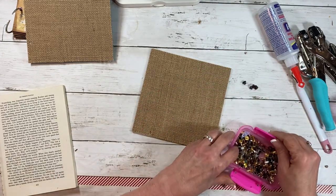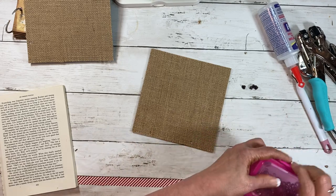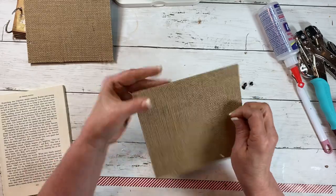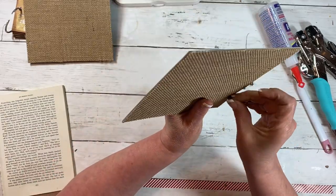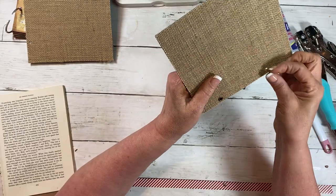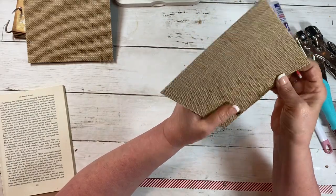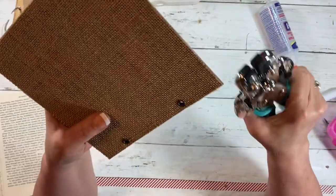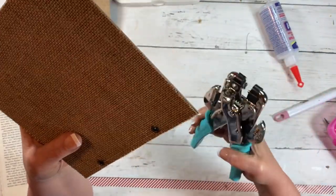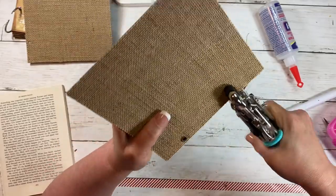Okay. So anyway, guys, I'm just going to do that. And these should fit in there just fine. And I'm only doing it on the cover. I'm going to put the little page protector things. I'll show you that in a second. There we go.